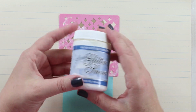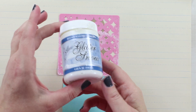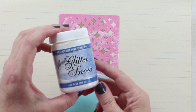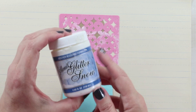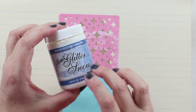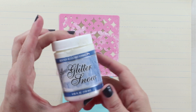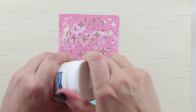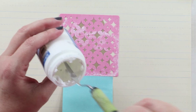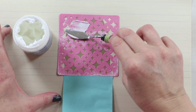For my stencil paste, I'm using the Aleene's Glitter Snow. I don't have a lot of luck with regular stencil paste because I don't stencil very often, and I find that it does dry out and is not a workable consistency, but this will stay in a sort of frosting consistency. So even after a year, it is still going to be very workable, and you get a lot in this container. I got mine from Amazon. It's a really good value because it lasts and you're not throwing it away.